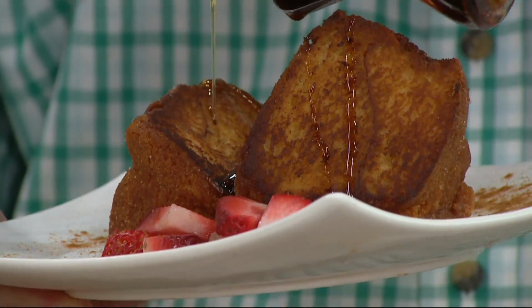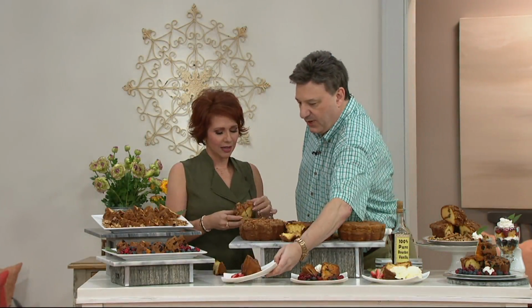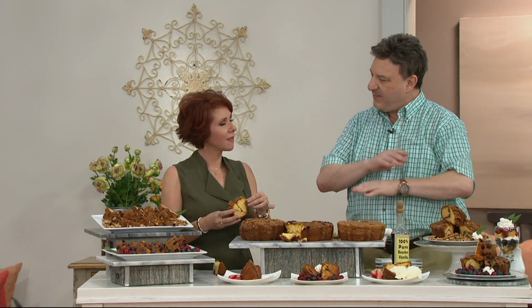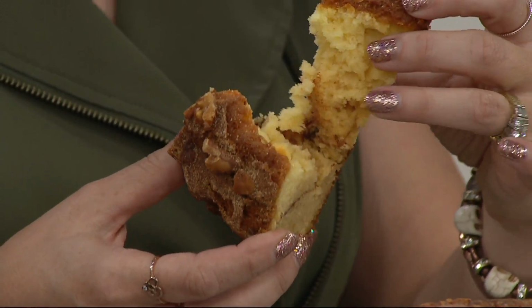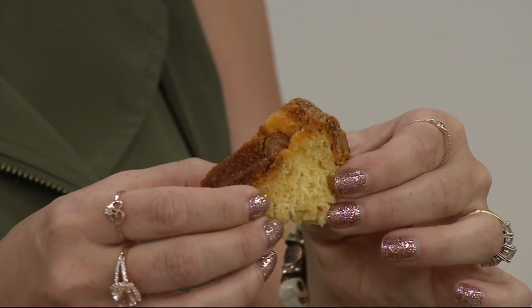It's so hard for me to pour this maple syrup without tasting this cake because the first time it was served to me, I couldn't believe it. And it was done by a restaurant that said, we're using your cake to make our French toast. And I was so proud. And ever since we've mentioned it on QVC, we have customers sending in recipe suggestions and telling us about how they experienced their first cookout with their family or any holiday.